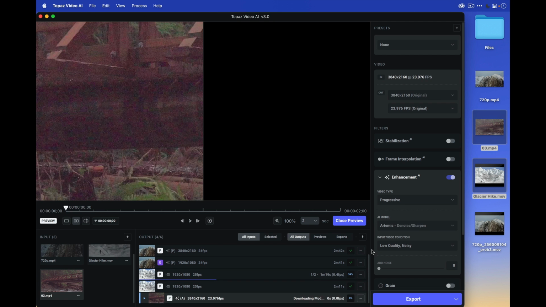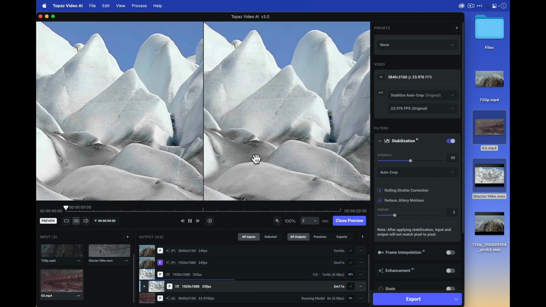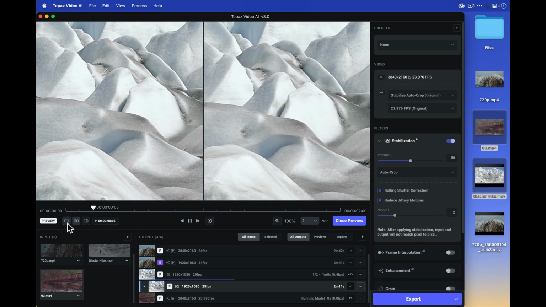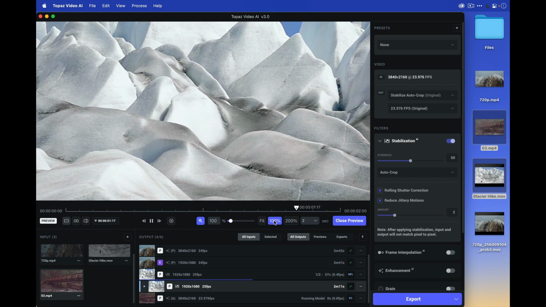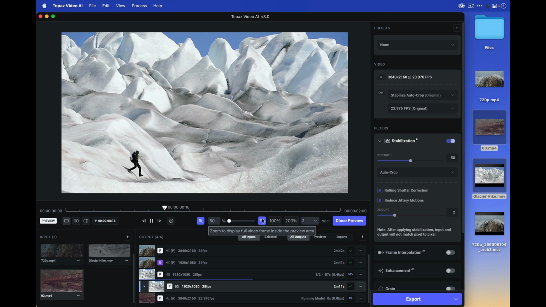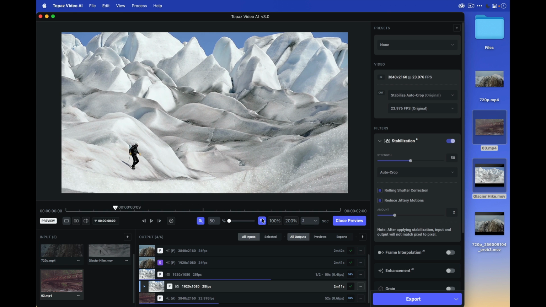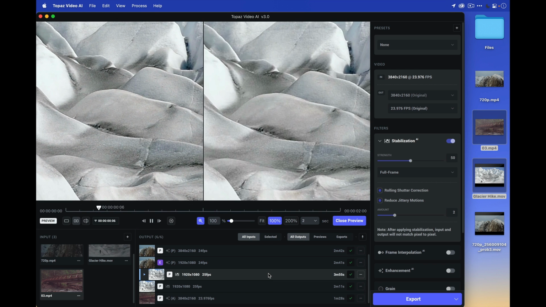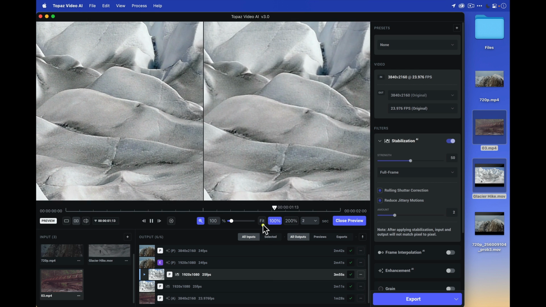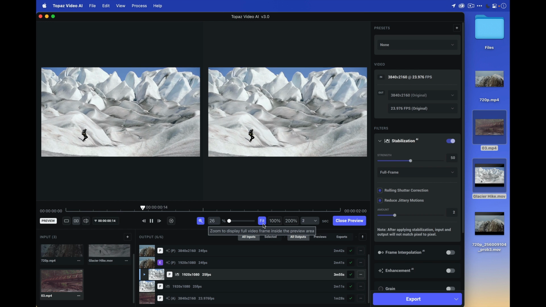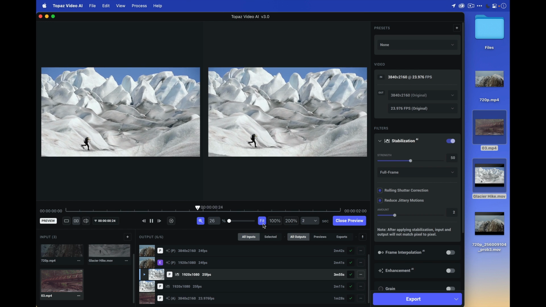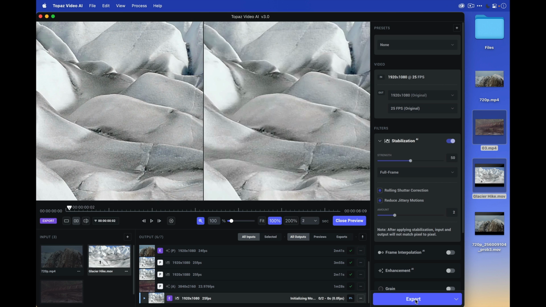And you can see now that we have multiple previews running at the same time. And the second preview job of the second video just completed, so I'm going to click on that to view it. You can pan around to see different areas of the image, or you can change the view mode. You can also click on the magnifying glass and click on Fit to see the entire project. And this looks good to me, so I'm going to click on Close Preview, and then select the first preview job to see how that looks. I'm going to click on Fit to see both the original and the processed video. And this one looks good, so I'm going to export this one by clicking on the Export button.